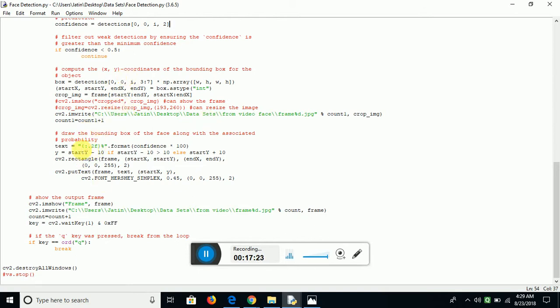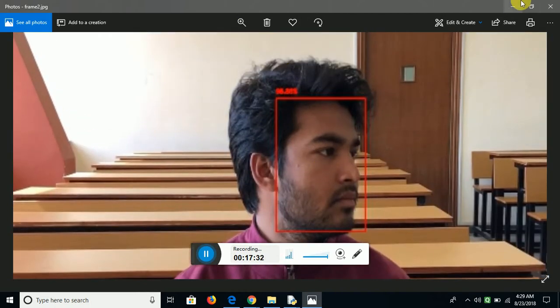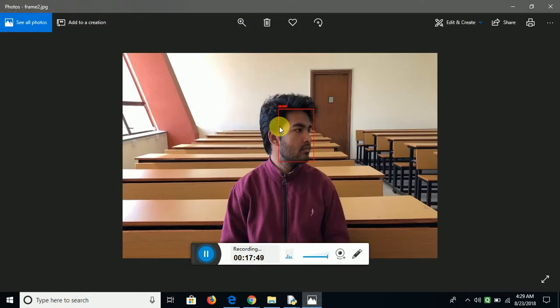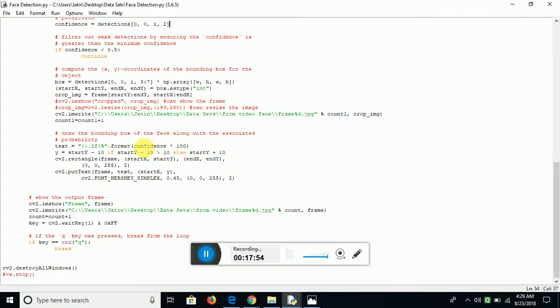And finally we write it, and this is putting the text over here. Basically the value that we want to put over here, like I said, this font. So this code deals with the confidence times 100 as our probability, and a rectangle on the frame, and we give the coordinates from starting to ending, and we scale it to the frame, and then we put text and we put font, and these are the arguments, how thick the font should be, and the rest of the properties of the font are covered in this snippet of the code.